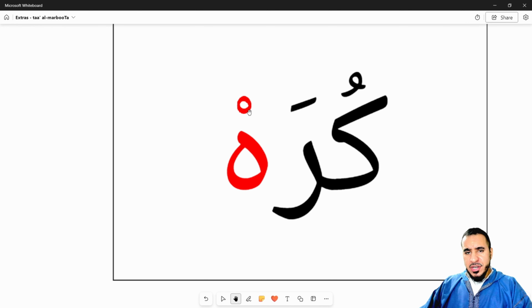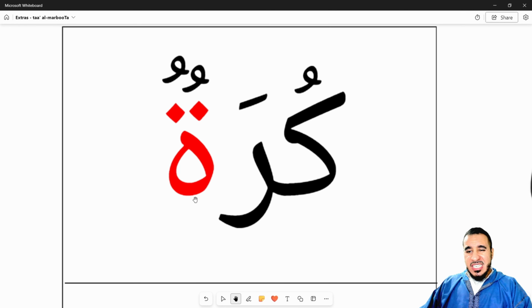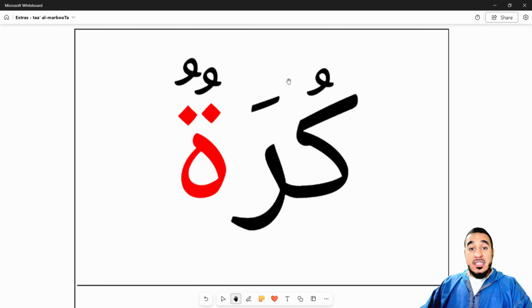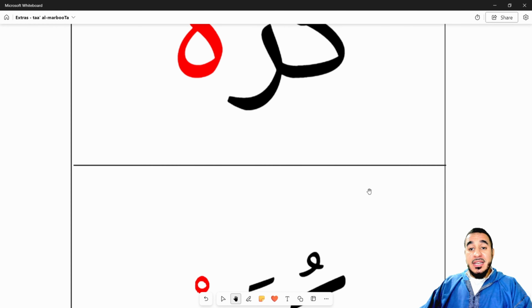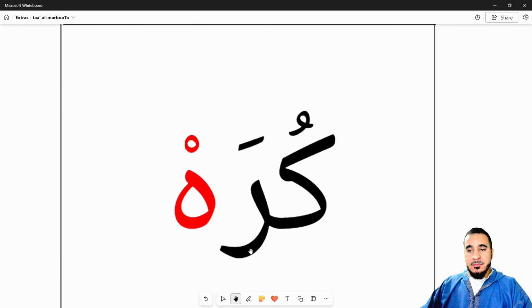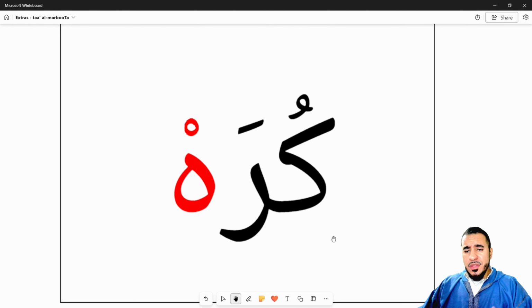So here I've put a sukoon on it. This is not how it would be written. This is just so you can understand the pronunciation, okay? So it would be kurah, all right? So again, if it was just like this, with the dhammatan above the ta, but it's at the end of the sentence, the last word that you say, then we wouldn't pronounce this as kuratun, but rather we would pronounce it as kurah, okay? For example, you could say, لعبت كرة, okay? Or لعبت بالكرة. I played with a football, okay? Or with a ball, all right?